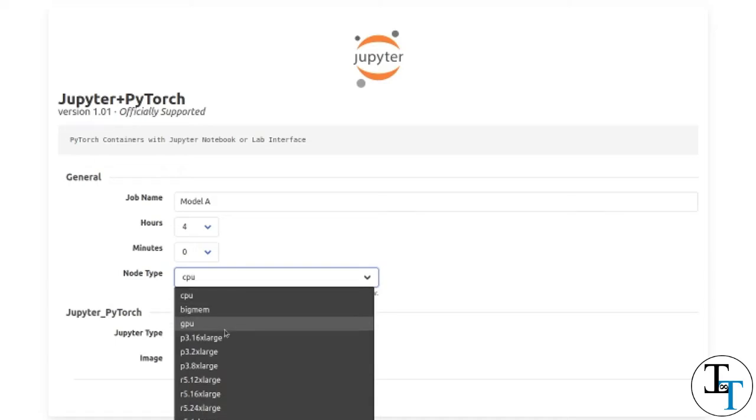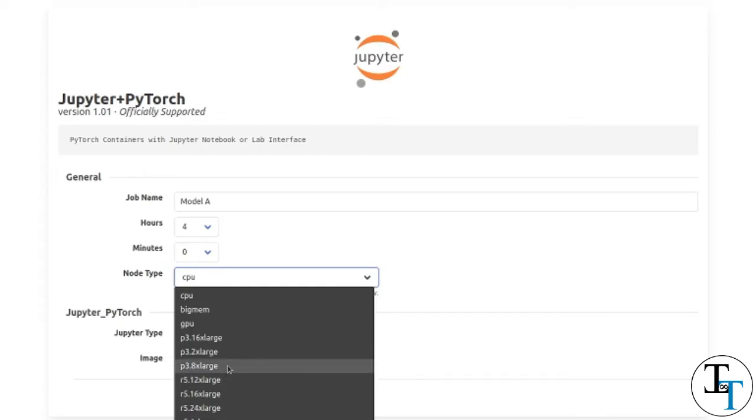Now, if I want to choose a bigger node or a node with a GPU, for example, I can click these easy set defaults, or I can click on the actual node type that I want. Now, this is a major place that your instance will likely differ from this one. If you're running on a local HPC, this may be different, and if you're running on a different cloud, this may be different.